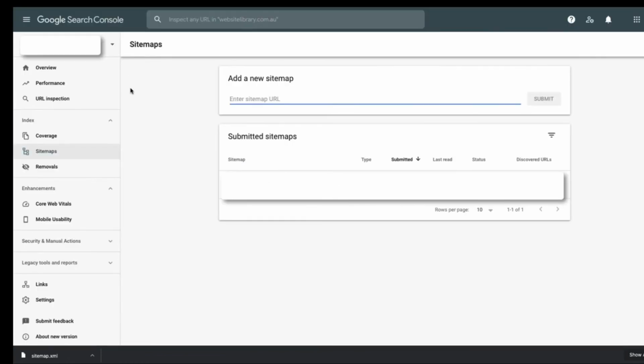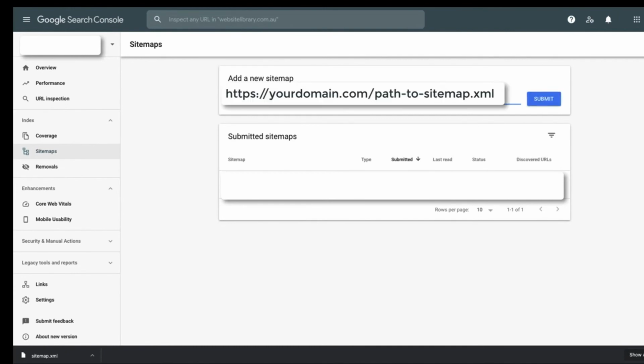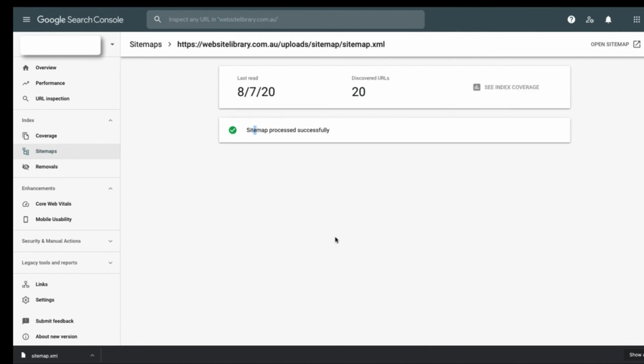If you have uploaded to a location, you enter that location here in the Add New Sitemap, and then submit that to Google. And Google will then check that sitemap and list those pages in the search index, but it may take a little while to do. Sometimes you need to wait days or weeks for those pages to be listed in Google. But if Google's having a problem finding your pages, that's a good facility to use, is the Sitemaps tool.